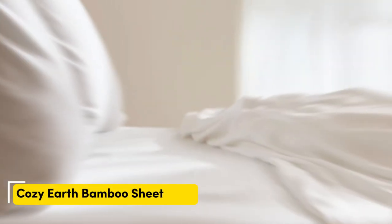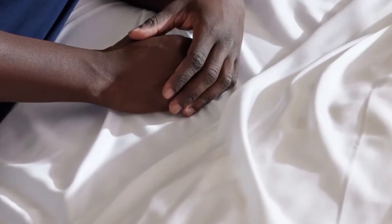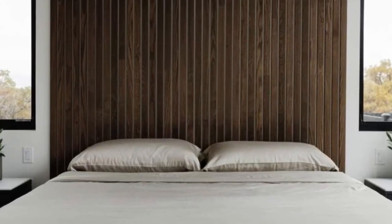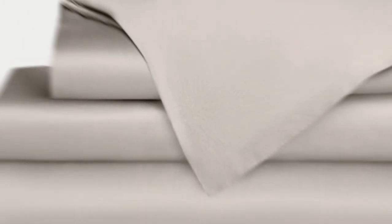Number 2. When I think of luxury, I think of celebrities. So when Cozy Earth's bamboo sheet set got endorsed by Oprah as the softest sheets she'd encountered, I paid attention. True to Oprah's endorsement, the Cozy Earth bamboo sheets feel soft to the touch — a common characteristic of bamboo sheets, which could also be due to the company's secret weave style. While you might have to pay extra, you'll have 100 nights to test them out, and if you keep them, you get a 10-year warranty. Cozy Earth recently introduced neutral shade options for those looking for more than just white.